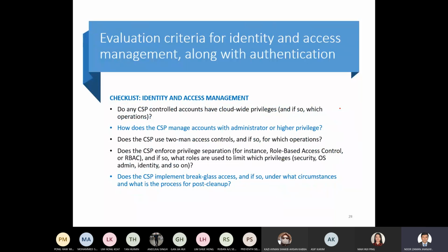And in case an emergency happens, as we mentioned and discussed last time, does the CSP implement break glass access or not? Break glass access is for people who are physically available there. We are not giving them all of the privileges. But in case an emergency situation arises, we cannot wait for the right person to be there.